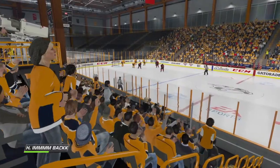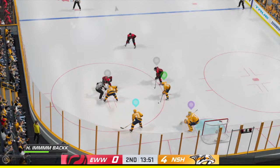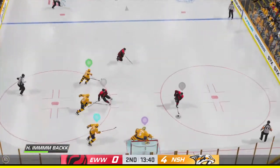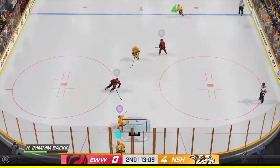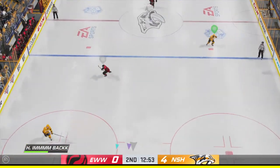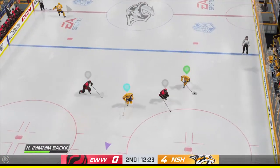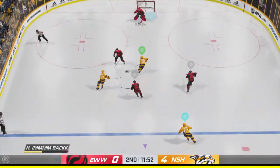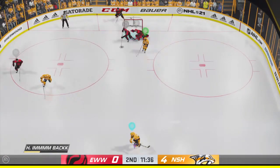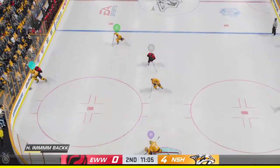That's a dangerous chance. The Predators have been on fire offensively tonight, and they lead for good reason here in the second. Stopped by the goaltender. Behind the net, looking for the transition game. Tries to get it to Demand. Couldn't complete the play. Takes the feed in the middle of the ice. Sends it across. Denies him. Oh, he reads the play really well to get out and aggressive to make that save.